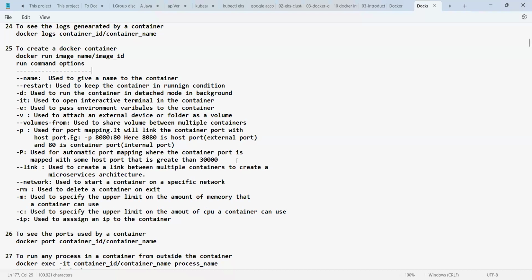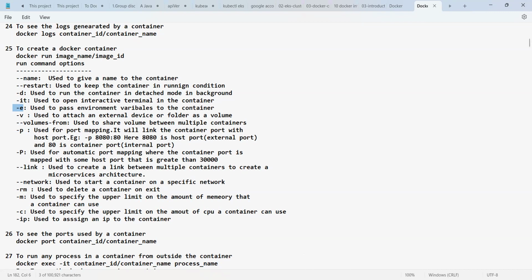If you want to create a DB-related container, definitely provide the environment configuration data of MySQL. Then only the MySQL container is created. Otherwise the container is not created; it will go into exited status if you don't provide the required environment variables.